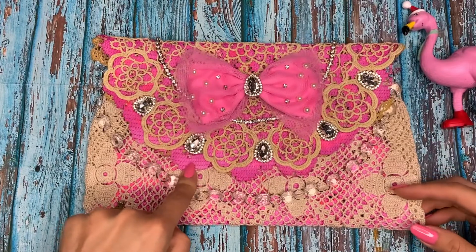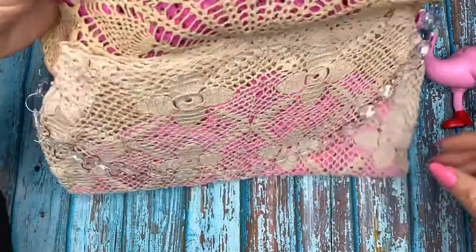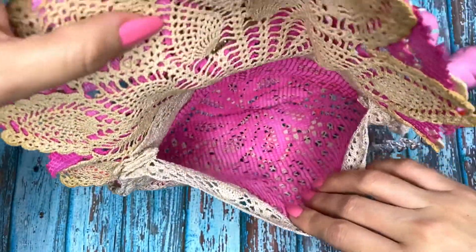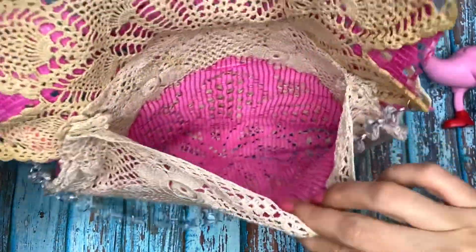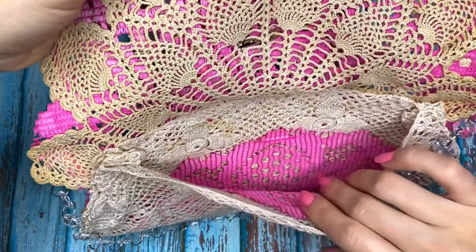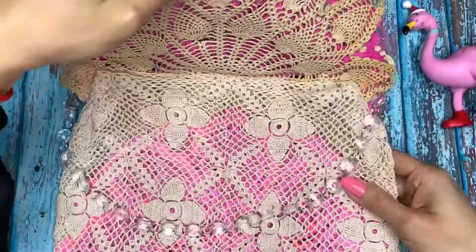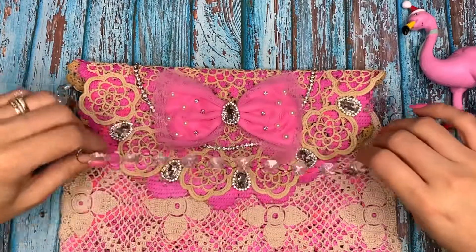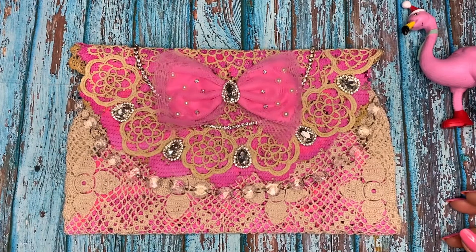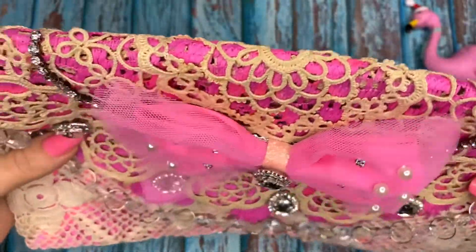Instead of being white, I made them pink. I used two doilies — one on the outside and one on the inside. Let me show you the inside of my clutch: you can fit a few things in here — your makeup, lipstick, mirror, phone, some cash, a little wallet. It's really roomy. The pink doilies were a gift from my friend Tammy from Life with Granny T — she sent them to me in friend mail a while ago. I saved them for a special project, and I just dyed them using my dilution spray, spraying it all over.